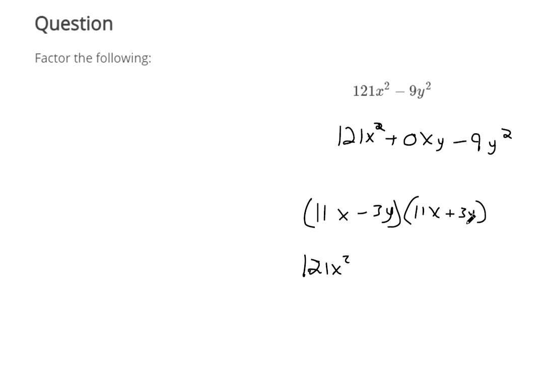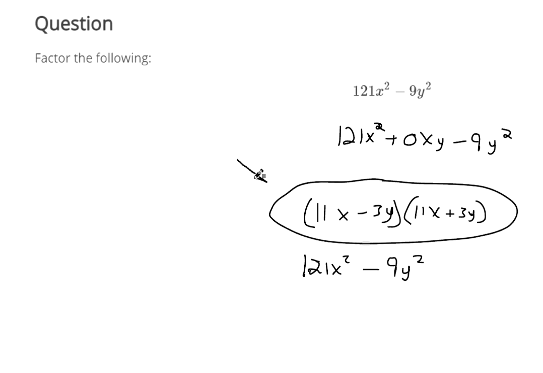And for the middle term to cancel out, I was about to put x squared, but that wouldn't work because we'd have a middle term. The only way you're going to make that middle term cancel out is if they have opposite signs in the center. And so now if you multiply these together, 11x times 11x makes 121x squared, like we were looking for. And 11x times 3y makes 33xy. And then this is going to be minus 33xy, so those middle terms cancel out. And then negative 3y times 3y makes negative 9y squared, just like we wanted. So this is the factored form. This is the answer we need to give them.